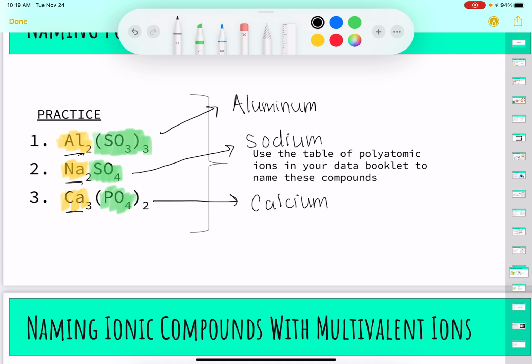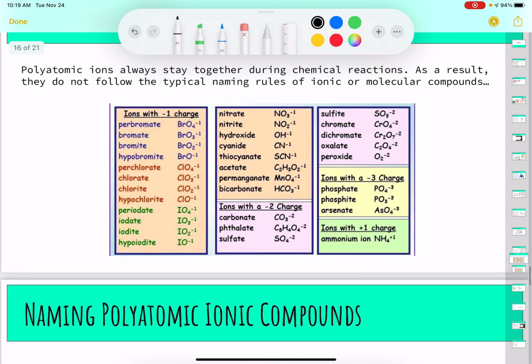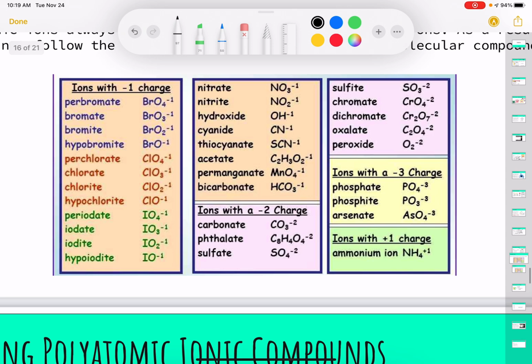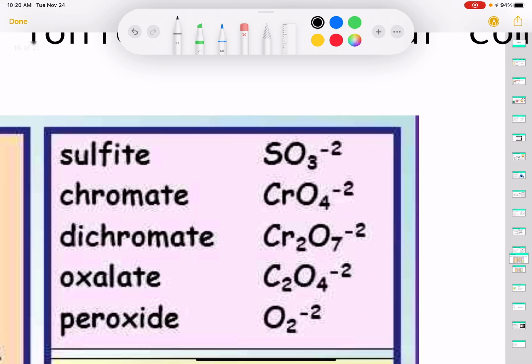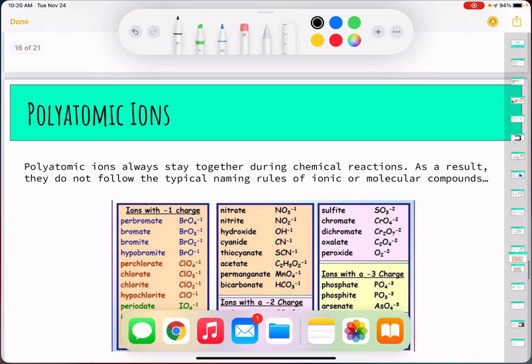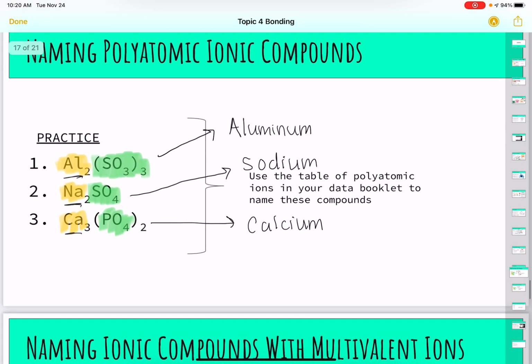And the other things are polyatomic. If there's more than one element together connected to a metal, then we know we have to go to that sheet. So if we go up in this, we're looking for SO3. So we look through this list to find SO3. So SO3 right there, it says it's sulfite. So just go down. So sulfite. So all I'm going to write is sulfite, if I can write.